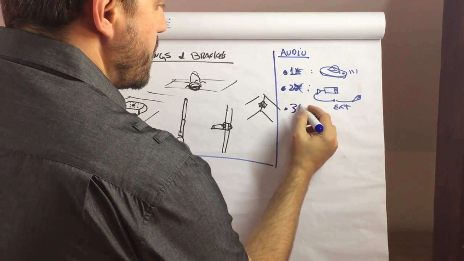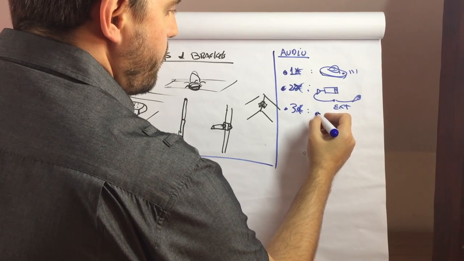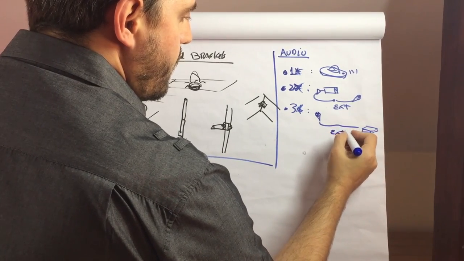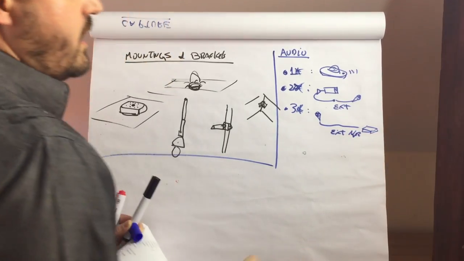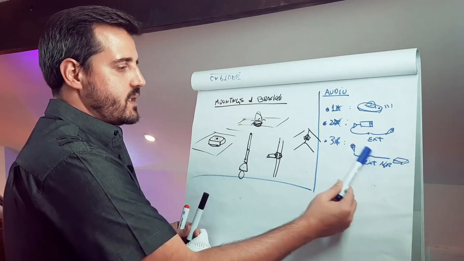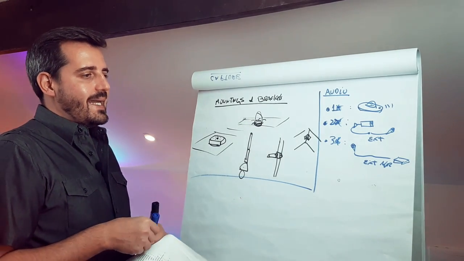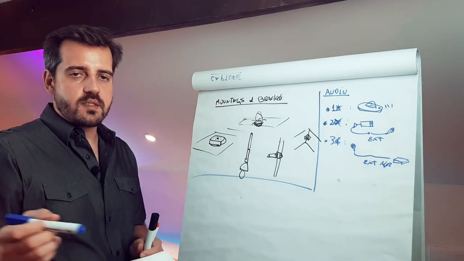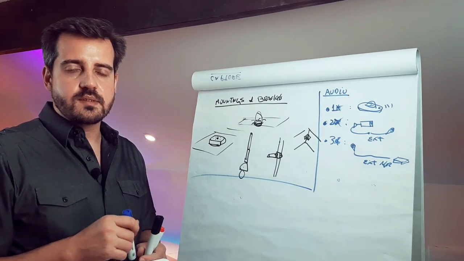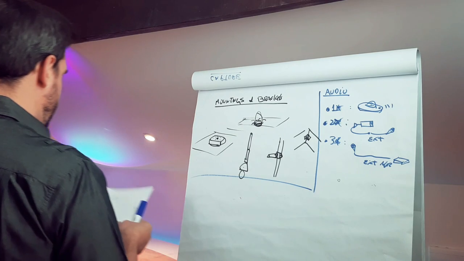And the third one is an external microphone connected directly to the NVR. In this type of installation, the audio line will go in parallel with the Ethernet cable or the coax cable, and it will record directly in the NVR. Some NVRs have specific inputs that can record the audio with the channel it is associated with. So it's another way to capture the audio information.